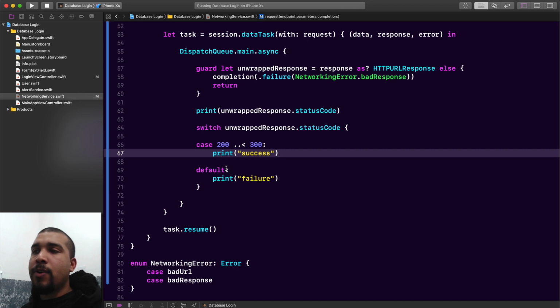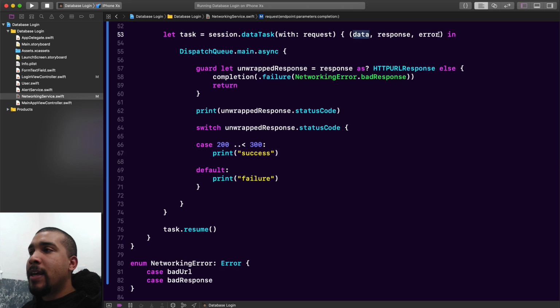So now that we can get an idea of where we're at on the API, whether we're getting a success or a failure, what we want to do now is handle the rest of the information that's being passed into our closure. So for the data and the error, we want to be able to handle these. Now, depending on your API, I think it can send back an error, but I think the majority of the time, this error is mainly going to have to do with a URL session and it being able to connect to the internet.